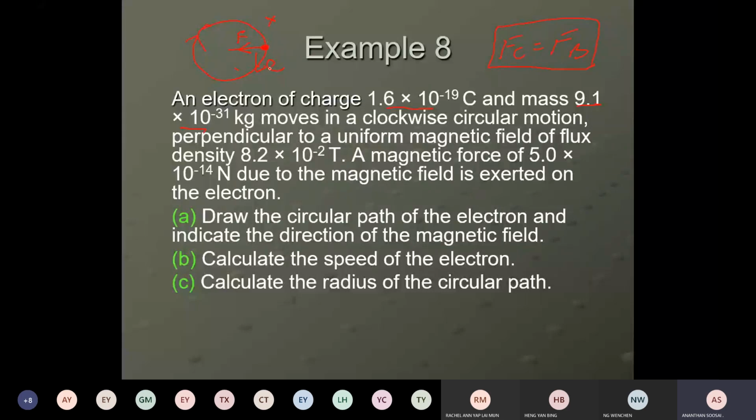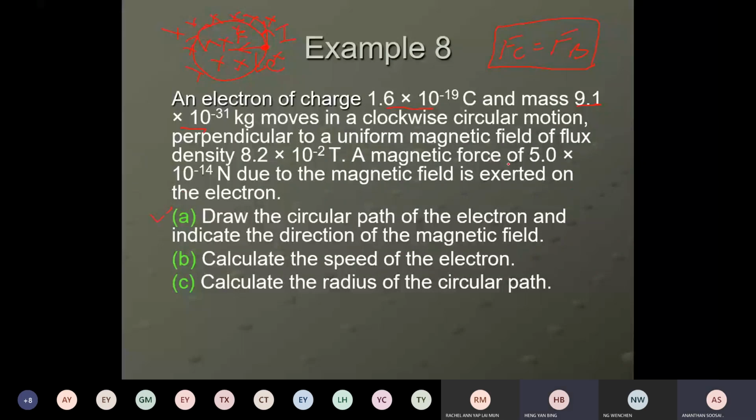The current is up or down? Because it's a negative charge, the current always travels opposite to the negative charge. So the current is up. You use your Fleming rule, FBI: F is to the right, your thumb is to the right, and I is your middle finger, which must be upwards. So the magnetic field is into the page. So it's a cross. So draw a cross. This is what the diagram should look like for A.